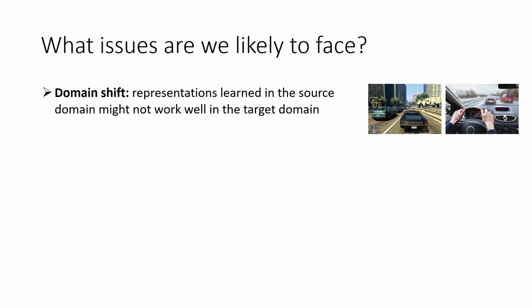So if you trained a driving policy to drive a car in a video game and then you wanted to drive a real car, things are not that different. Things basically line up. The physics are similar, the mechanics of the environment are similar, but things don't look exactly the same. So there's a little bit of a gap.